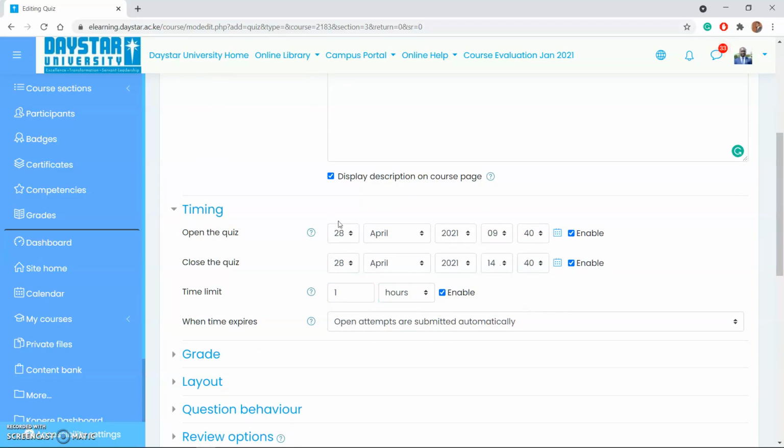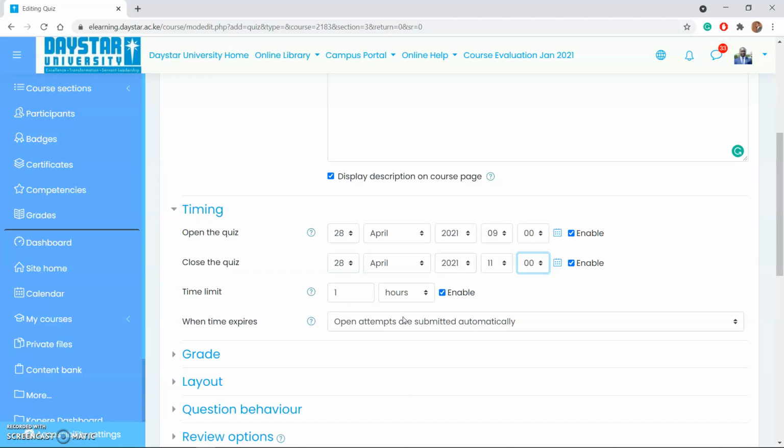So look at how these three settings work, because they are key. Yes, the exam is open between 9. Let me actually use the figures that we use at Day Star. Let's assume it starts at 9 and ends at 11. But when a student starts this, they have 1 hour to finish it. That means even if a student comes as late as 10 and starts doing it, they can finish it at 11. So we have taken care of two things. When is the exam available? And for what duration will it be available for a given student when they start doing this?